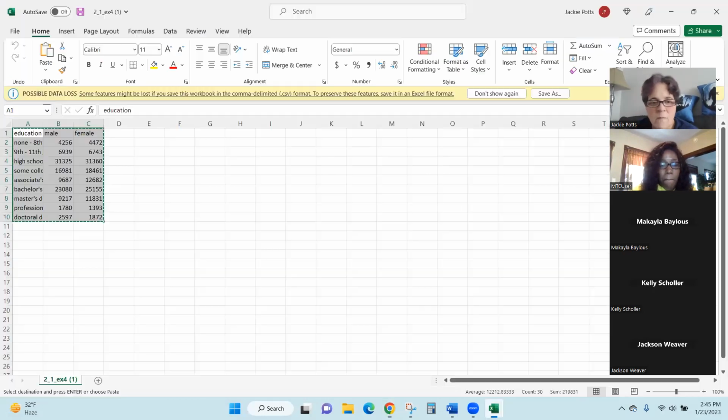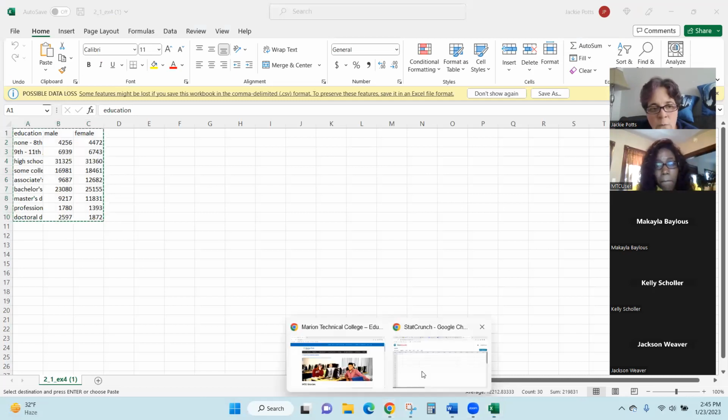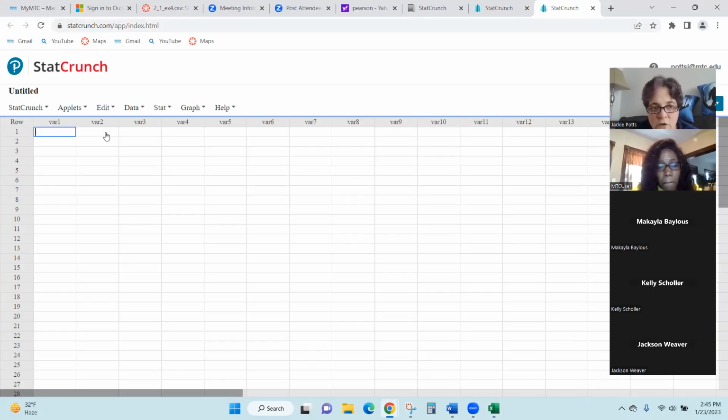Okay. Yeah, we copied from Excel and we pasted into StatCrunch. I opened StatCrunch the same way I did before, except instead of clicking from textbook, I clicked the second option, from website. And this time it's important, because I'm going to paste it in. I want to click in the header bar.